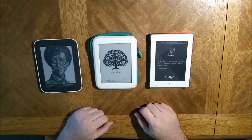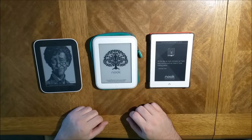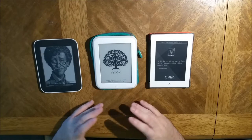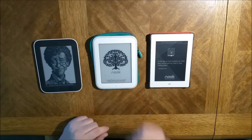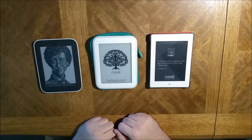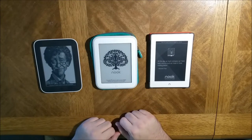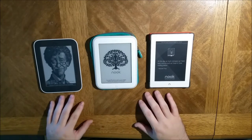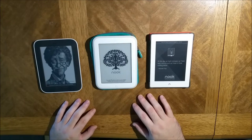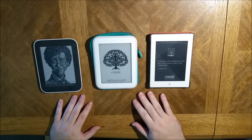I personally really enjoy rereading series I read when I was younger, because as you age your perspective changes and you find more information in the stories that applies to you now — you also see things you missed when you were younger. My favorite series of all time is the Wheel of Time series. I started reading it in high school, a couple times in college, and once or twice after. Also, The Walking Drum by Louis L'Amour — that book is a masterpiece and I believe everybody should read it at least once.